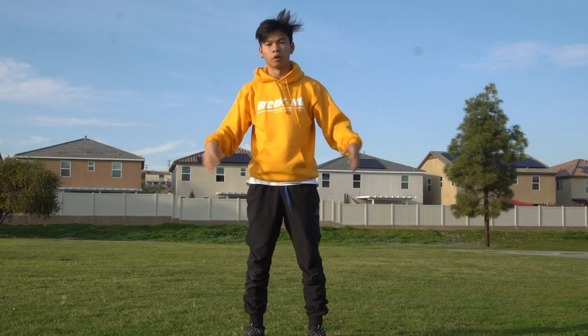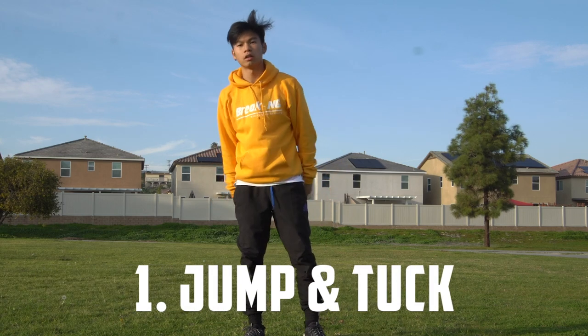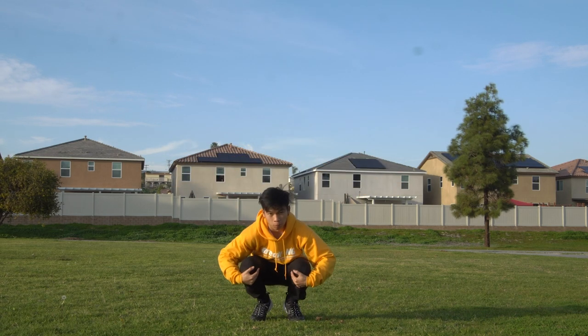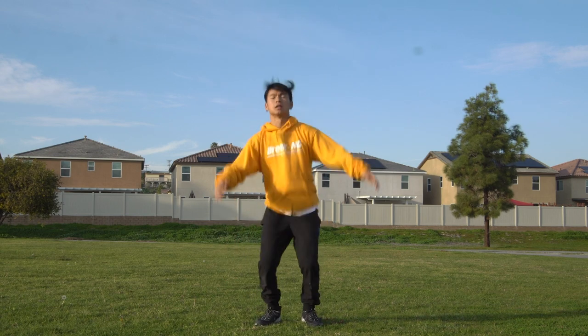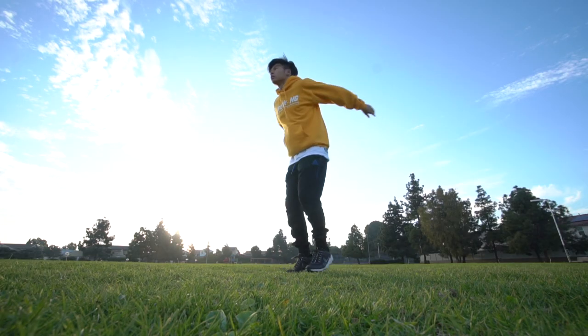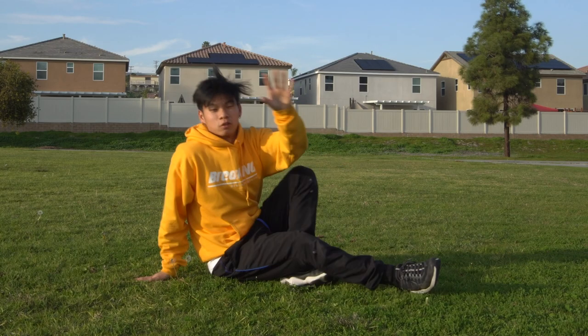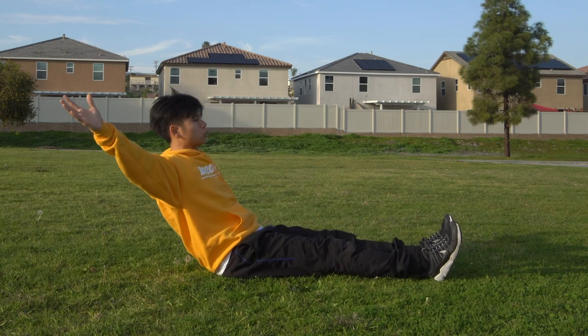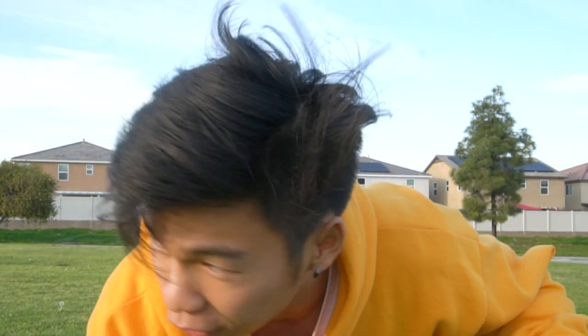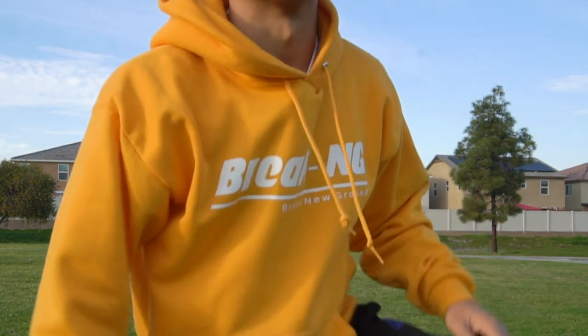Once you've got your limbered wrists and knees, we're gonna learn how to jump and tuck. Stand in place, jump up, and after you jump, tuck your body into a ball. Together it's a jump-tuck — not too high, just enough to tuck into a little ball. Practice that a few times for coordination. By the way, I just watched the playback and my hair is not having it today — I look like Goku out here, but we're going Super Saiyan today. Screw the hair — I kind of do care.